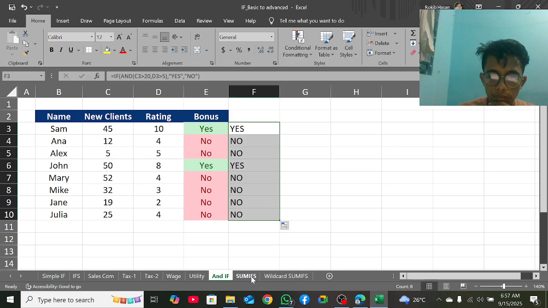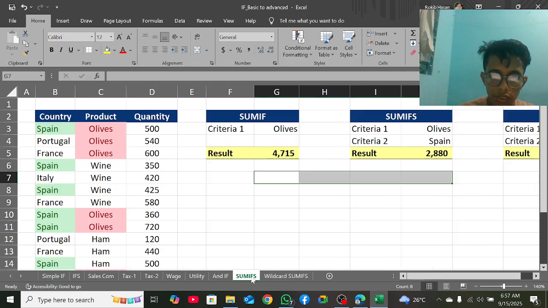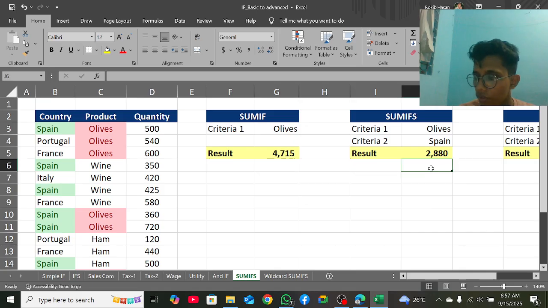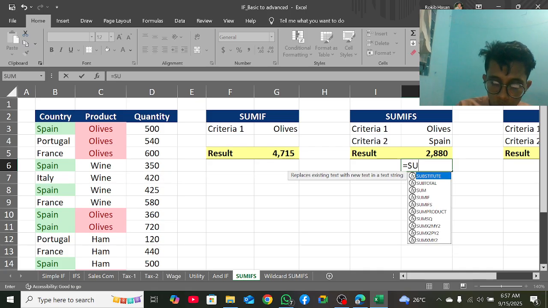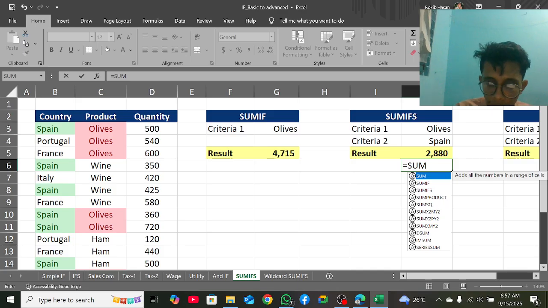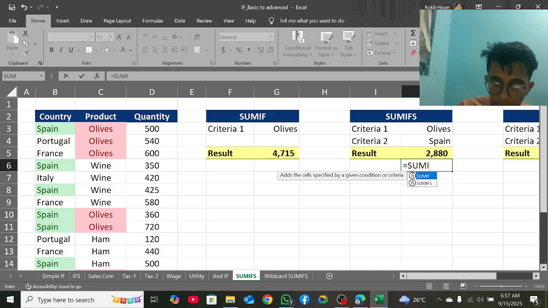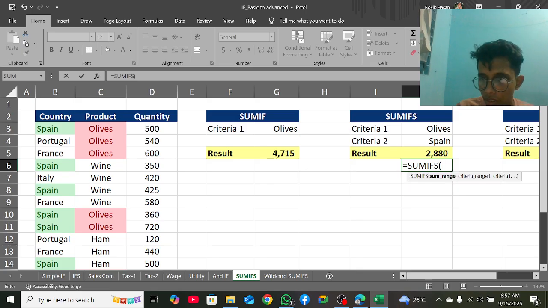Now we solve sums. When we solve sums, first of all select the equal button, then type SUMIFS. Sum, SUMIFS, type tab.